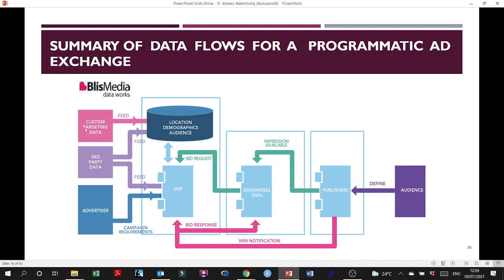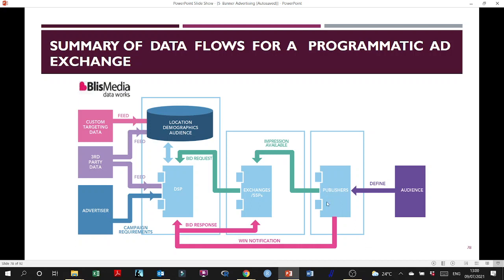As you can see here, there's customer targeting data, there's the third-party data platforms connected either to this or directly to the demand side platform, and there are the individual advertisers, the campaigns, that have certain requirements. They also have their information fed into the demand side platform. So once this bid request arrives at the demand side platform, a bid happens. So here's the response for the bid, and the response goes to the exchange, so that the exchange will serve the right advertisements for the publisher.